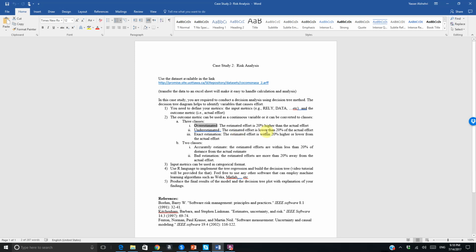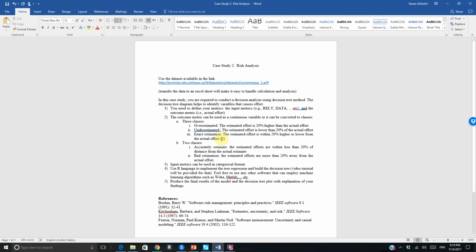So for that reason, we create a margin, and we suggest using a 20% margin. So any project within 20% above or below, for example, if it is overestimated by 19%, we can consider it as exact estimation, and we can give it a code. This code can be, for example, 0, meaning exact estimation.